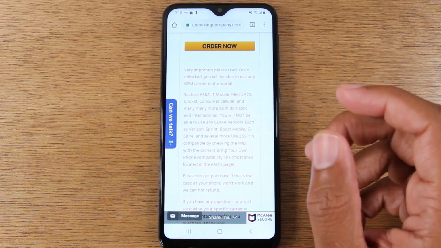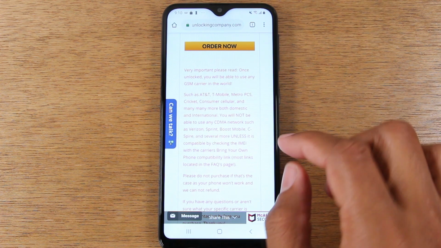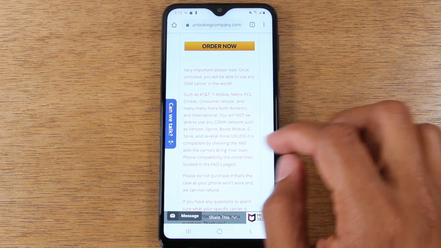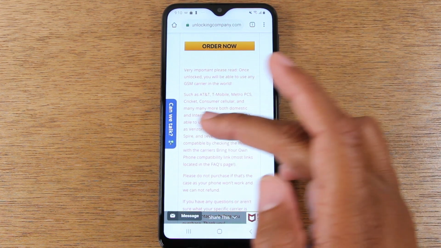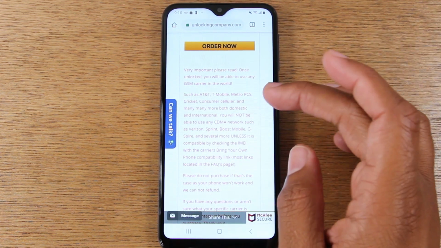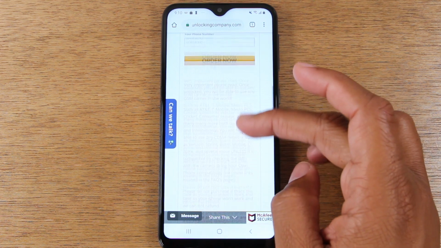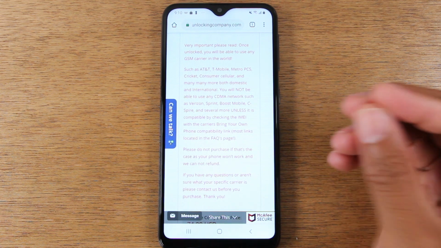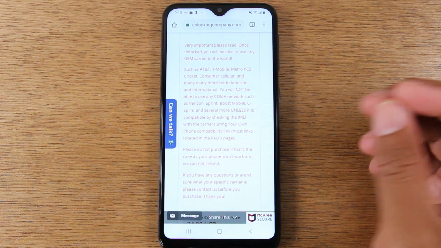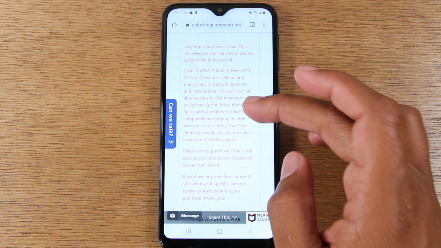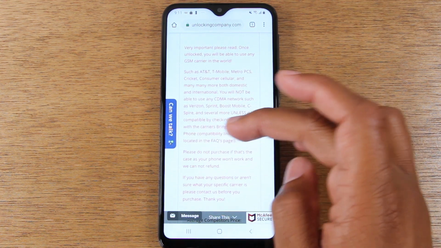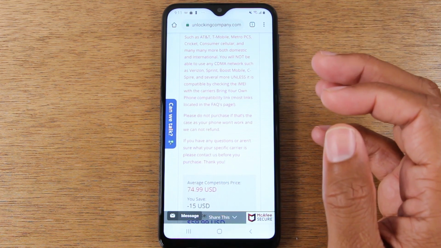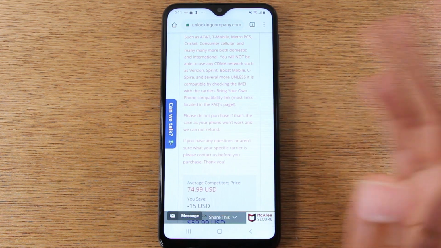And specifically, the carriers that it won't work on, even if it's unlocked, are going to be what are called CDMA, which is a different type of network. CDMA network carriers: Verizon, Sprint, Boost Mobile, C Spire, and several others. So if you don't see your carrier on this list, what I would tell you to do is to just Google that carrier and type in "bring your own device compatibility," and it tells you that same thing right here: bring your own phone compatibility link. And basically, you can check that link to see if that phone will work on that network.